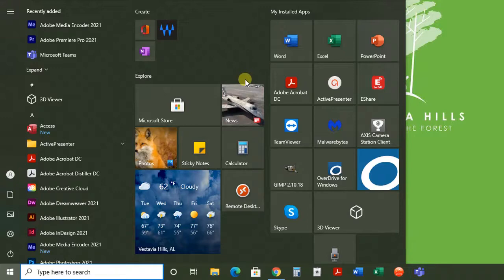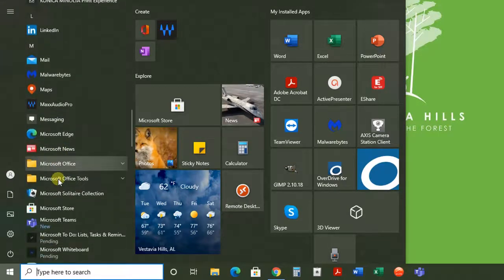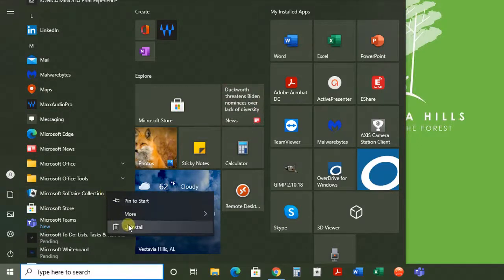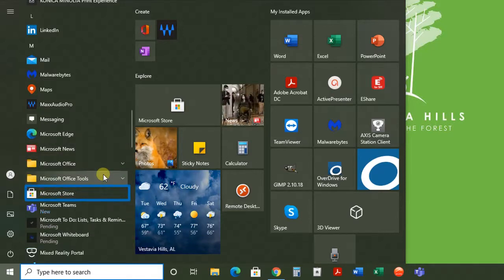If you want to completely uninstall an app, right-click the app and choose Uninstall. This will remove the app from your computer. Some apps cannot be uninstalled from the Start menu in this way. If you made a mistake, you can always download it again from the Microsoft Store.